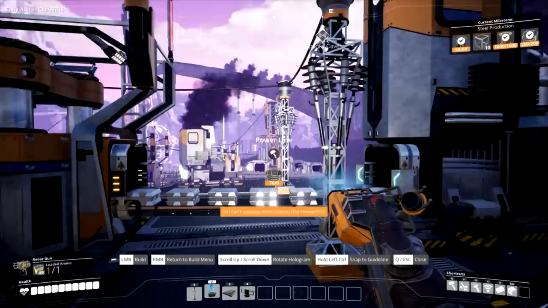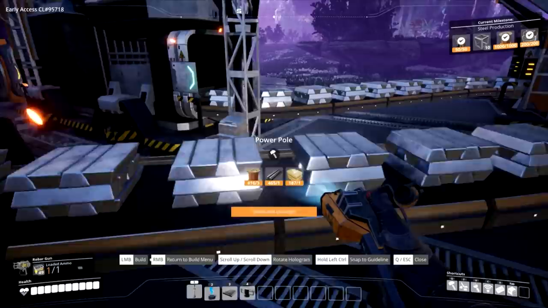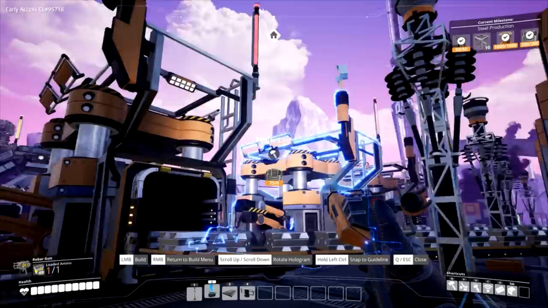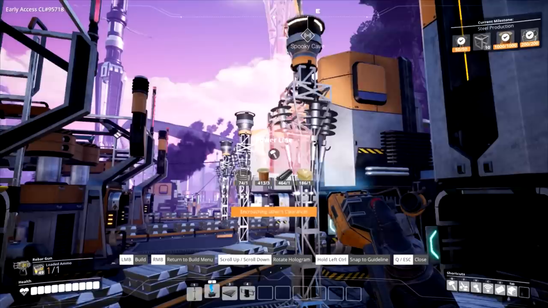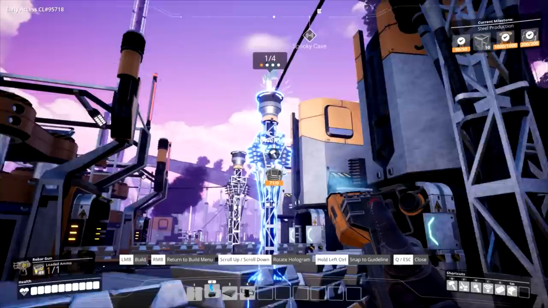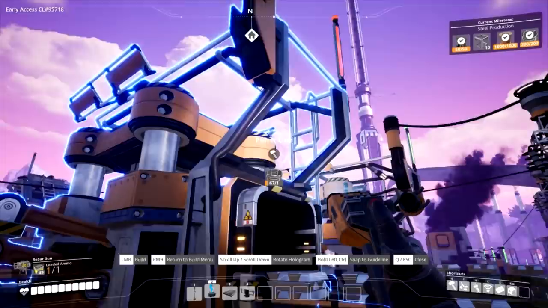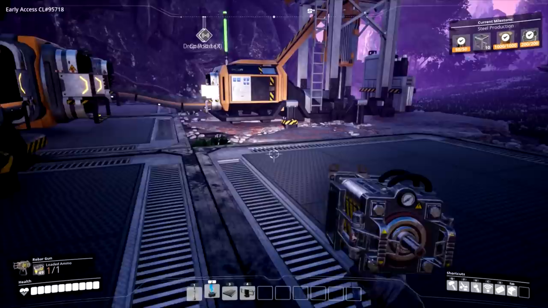Need four of these guys? Yeah. And then one in a nice little line here. This one connects to that pole, the previous pole. Alright, you get that smelter, that processor, you get that smelter and that processor, you get that smelter and that processor, and you've got those two. Nice! That should be everything.